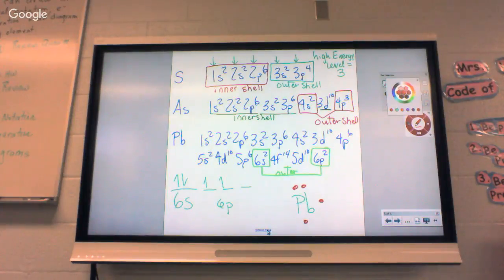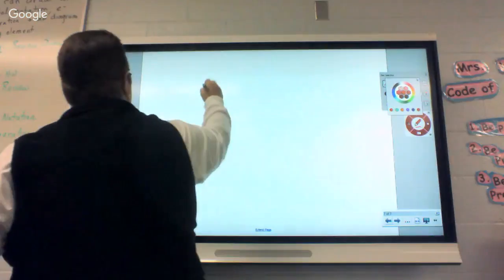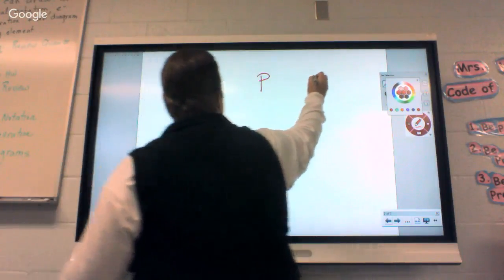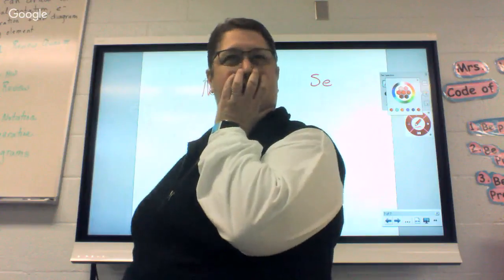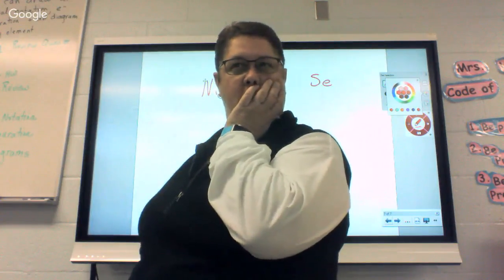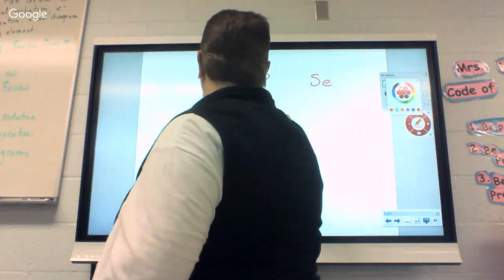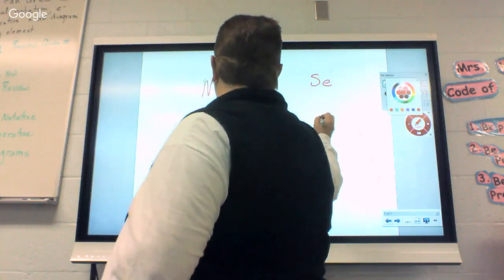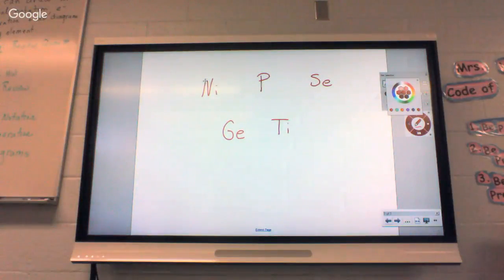Then we get something with two dots and two single dots and a blank side. So in your notes, you should have from homework last night nickel, phosphorus, selenium. What did we do yesterday? All right, we did Ge, Cl. We just did it. Those are already done. We've already done those in your notes.